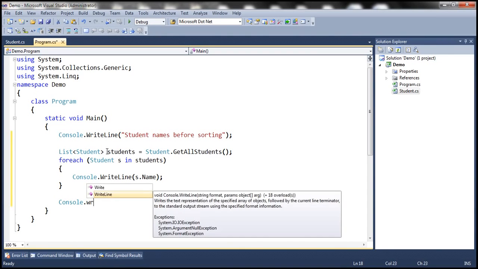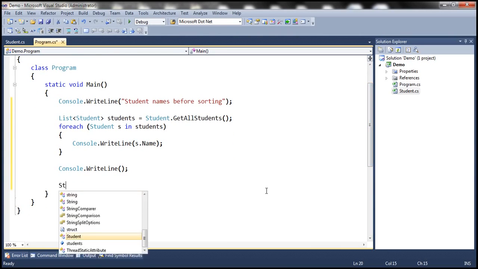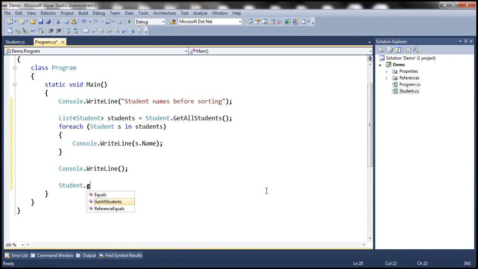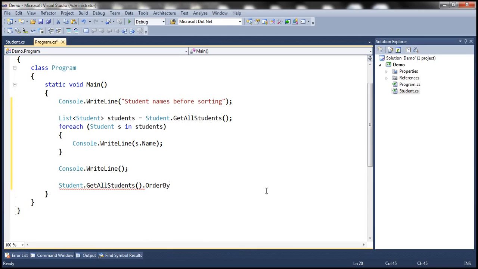Console.WriteLine, and now we want to sort students by name in ascending order. Again we are going to make use of our Student class and invoke the GetAllStudents method, which gives us the list of student objects. To sort students by name in ascending order, we make use of this OrderBy extension method, and then specify our lambda expression s such that s.Name.